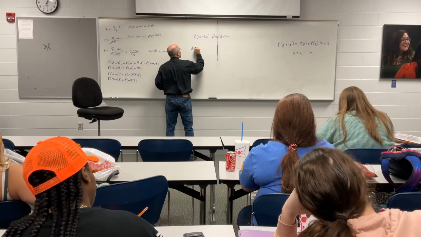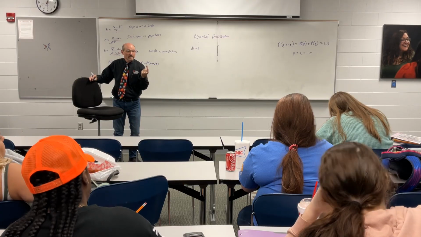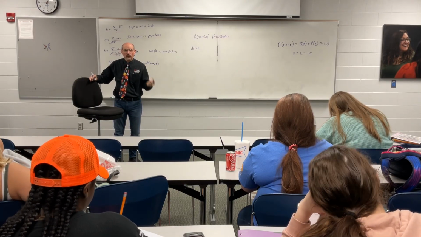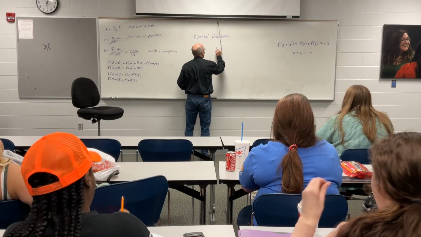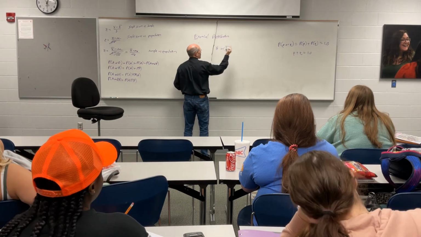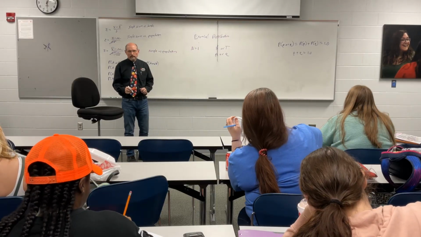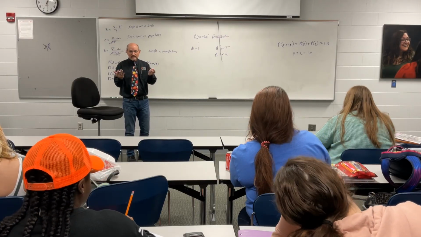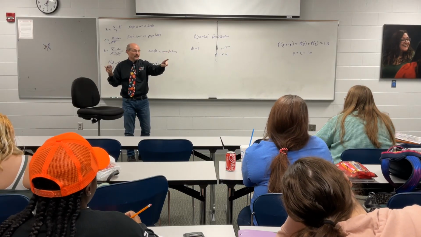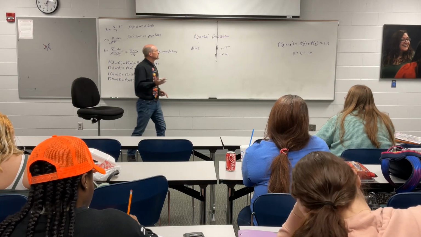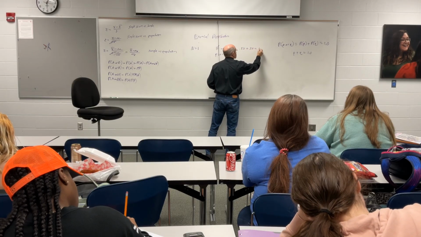If I have n equal to 1, one trial, right? Say I flip a coin. How many possible outcomes are there flipping a coin? 2. What are they? Heads or tails. So if I have a coin, I get either heads or tails, which I could set up just like over there, P or Q. Probability of heads is 50%, 0.50. So that's going to equal 0.5 plus 0.5, which equals 1.